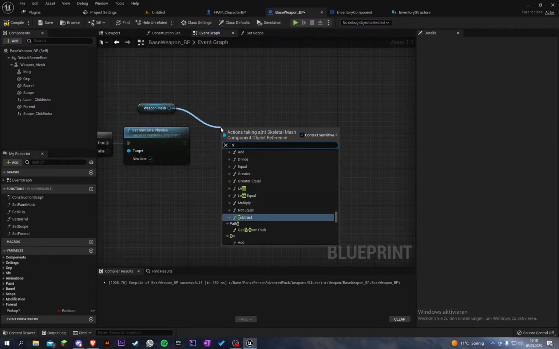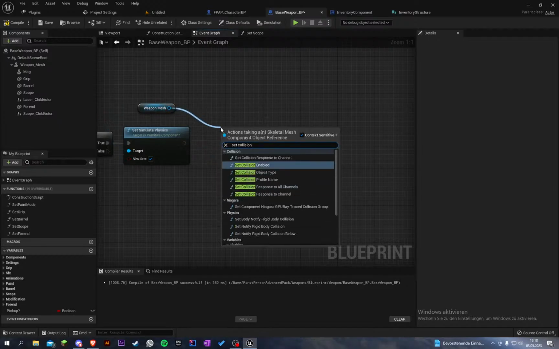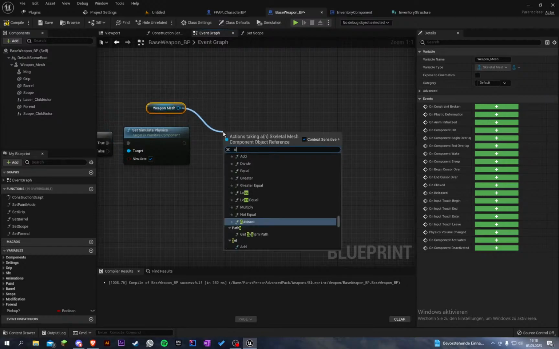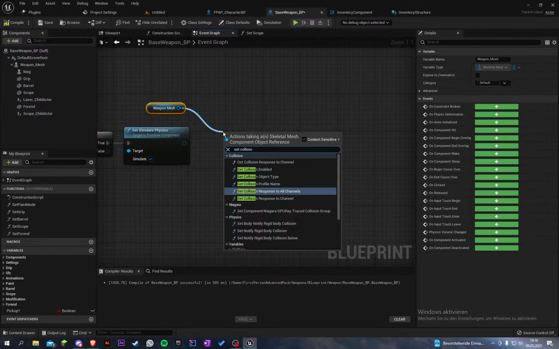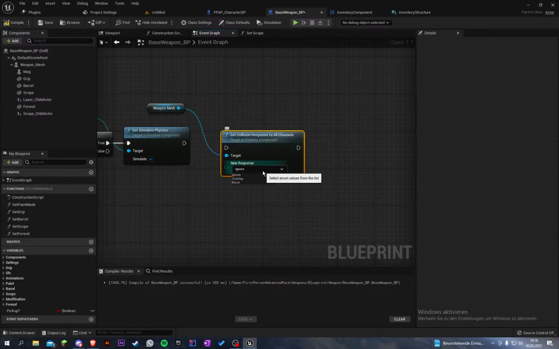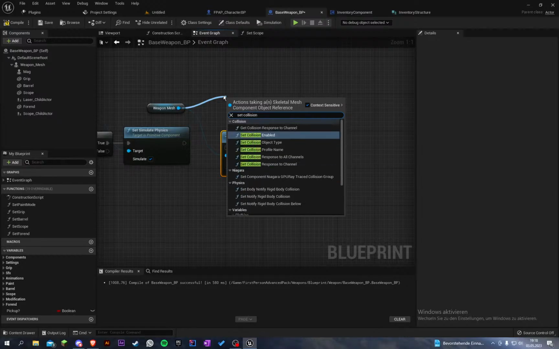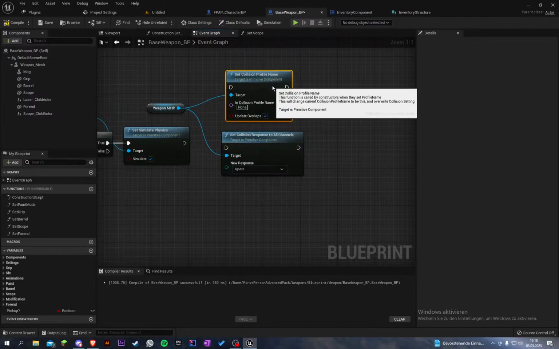No. Set collision object type. I want something different. Set collision profile. Response to all channels. Set collision profile name. I don't know.